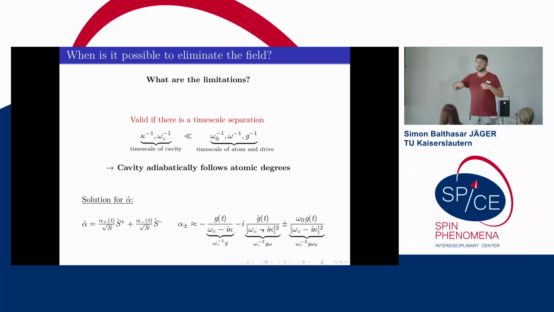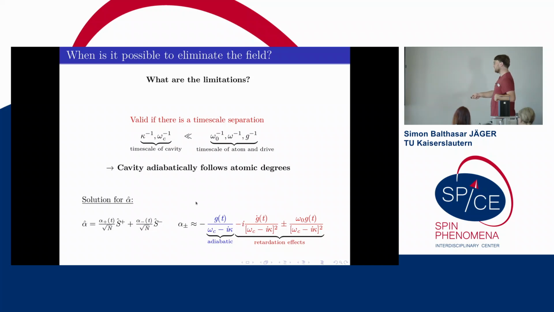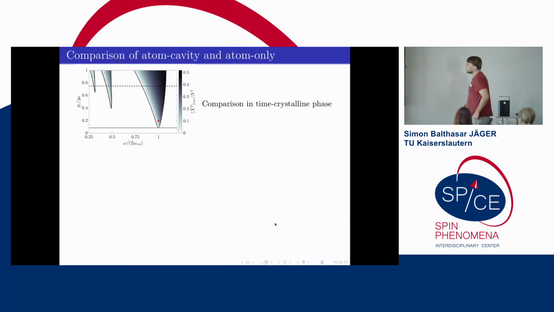The one is just the retardation effects with respect to the drive. While the cavity relaxes, it sees that the drive has changed in time. And the other one, this last term, is because while the cavity relaxes, it sees that the atom has done some free evolution. And these are, strictly speaking, higher order terms. In some languages, this is called the pure adiabatic term, and these are retardation effects.